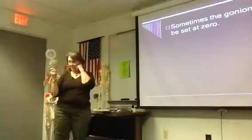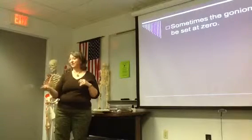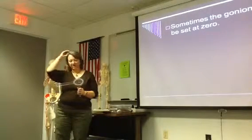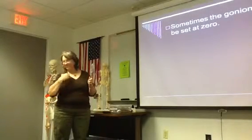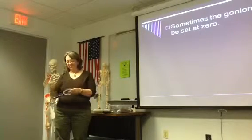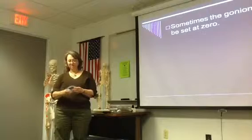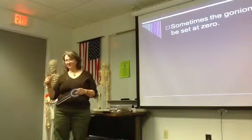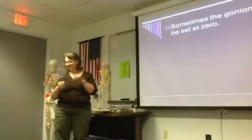If you've got a full circle dial, which all of you do — there's two different styles, but all of them have a full circle dial. There's a zero somewhere. So what you do is you look and you find — because if you look at this one, it's got three sets of numbers. That's in order to help you find a zero. So with these round ones, you can typically find your zero somewhere.